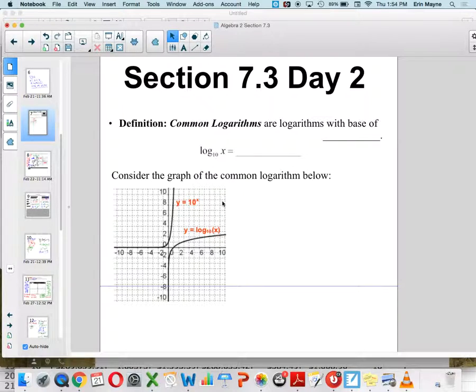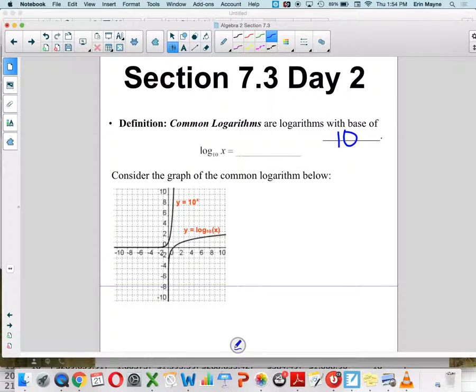Before we do anything, I want to just give you a straight fact, which is that when logarithms were first developed, it was based off of the idea of 10 as a base. When we talk about base 10, we refer to that as the common logarithm. And because it was the original logarithm that was developed, instead of writing log base 10 of x, we can simply write log of x. When you see log of x, it's an assumed base 10.